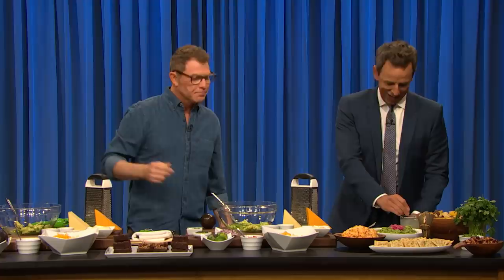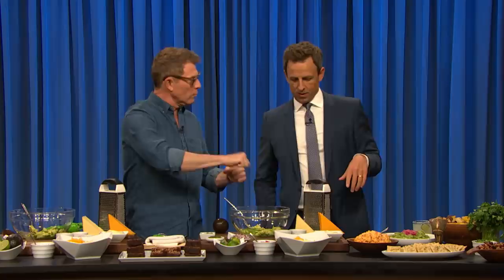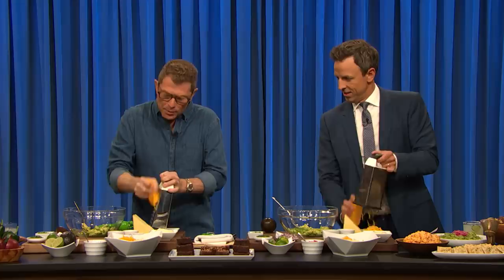So these are actually two dishes from my book. One of them is pimento cheese, which is a Southern specialty. We have white and yellow cheddar. You want to grate some? Just grate it, on the big side. I'm going to do this with you. So you want to grate the cheese, and then we're going to add a little bit of mayonnaise, some cayenne pepper, and then some salt and pepper. Two kinds of cheeses here? Exactly. White and yellow.